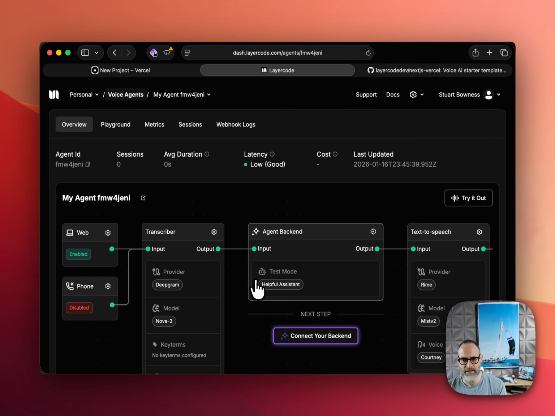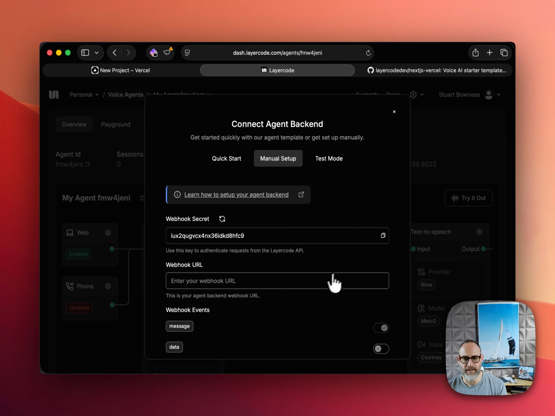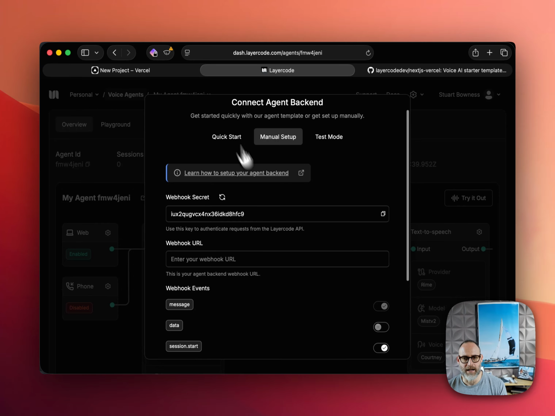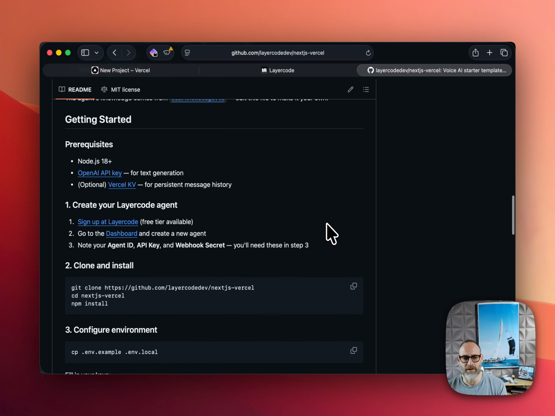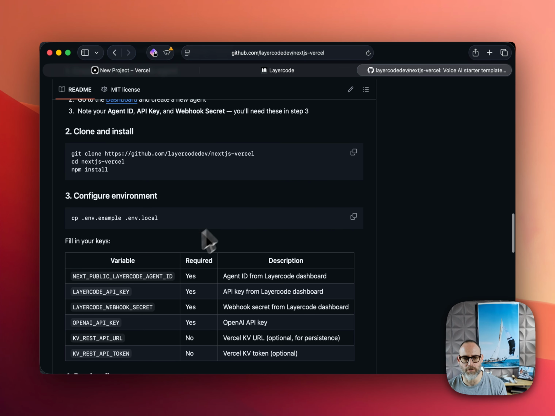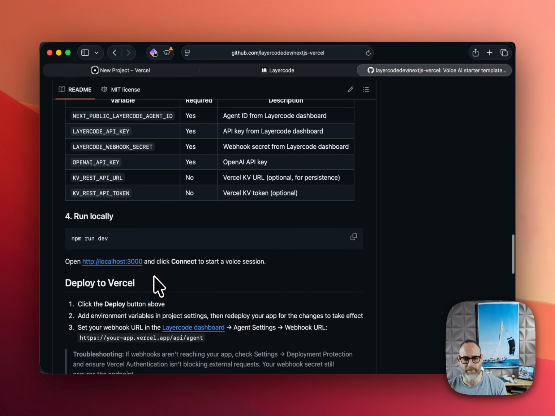And this is the agent UI. The piece that I was just mentioning, you're going to take that Vercel URL once it gets generated, and Vercel will become your backend. So you're going to connect that with this nice manual setup here. So we're just going to wait for Vercel to do its thing. Just in terms of getting set up properly on Vercel, there's also local configuration and setup instructions in here.